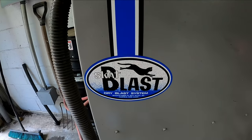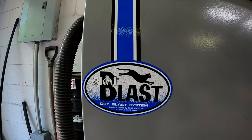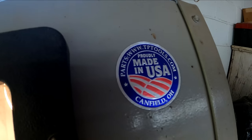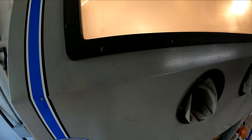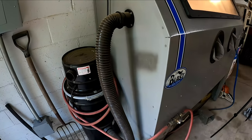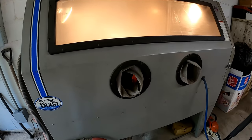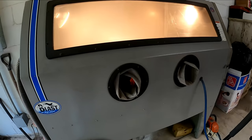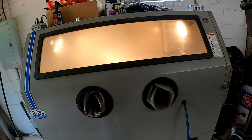This is the company, Scott Blast. They're made in Canfield, Ohio. They're entirely USA made. Good cabinets. They have all the parts in stock, any replacement consumable parts you need. This one comes with a dust collector system, and we have these at work as well, where I work, and I have one here at my house to use also. But they're good cabinets. Parts are readily accessible. Good people to deal with.